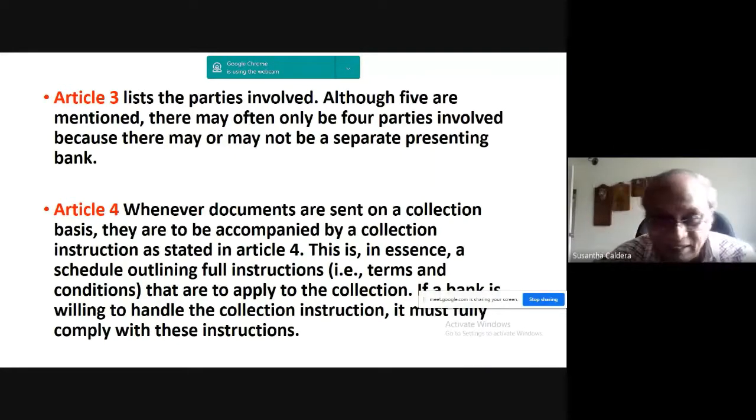Because the remitting bank is not necessarily, but in local collection operations, in most cases, the remitting bank may also be the collecting bank. If both the buyer and the seller have accounts with the same bank locally, then the remitting bank is bank ABC, and the collecting bank is also bank ABC, right?